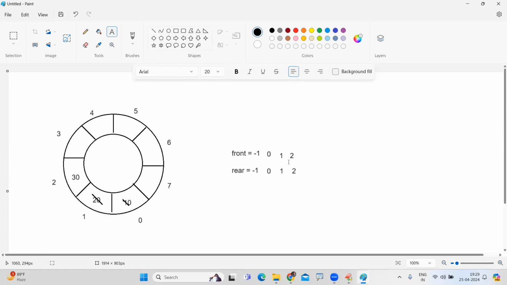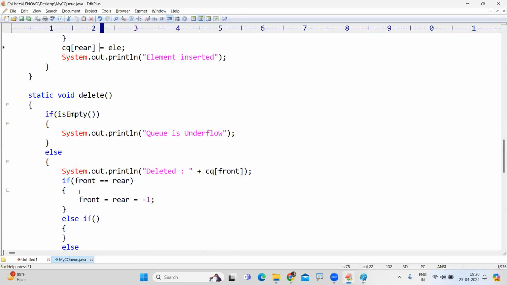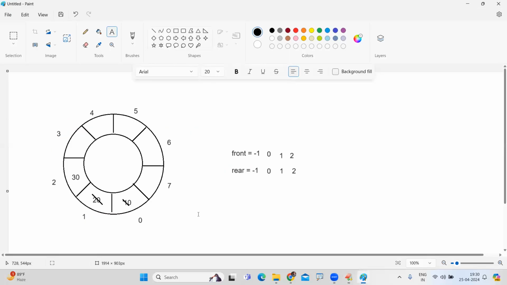By that time, front and rear both are equal. When front and rear both are equal, it has only one last item. Then front and rear become -1, -1. So if you remove this one, again it will come back to -1 and -1. That is, when it is the last element, front and rear both values become -1.